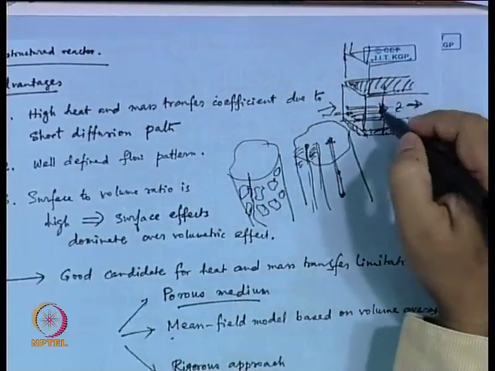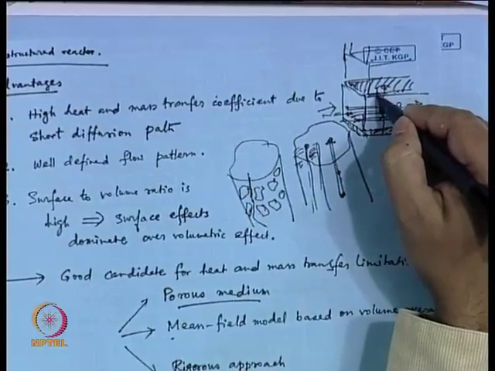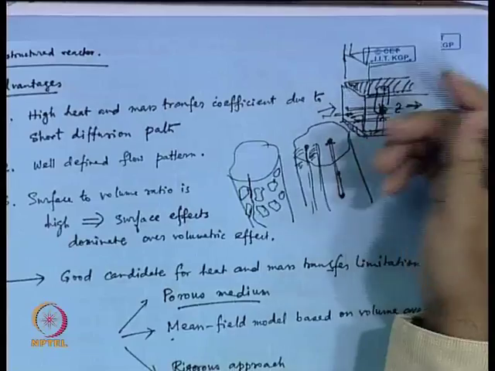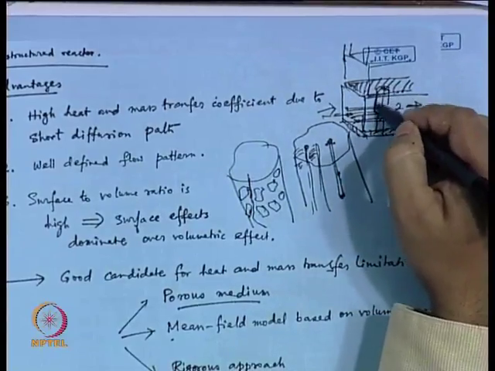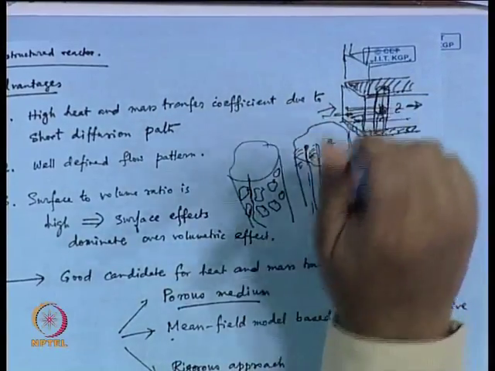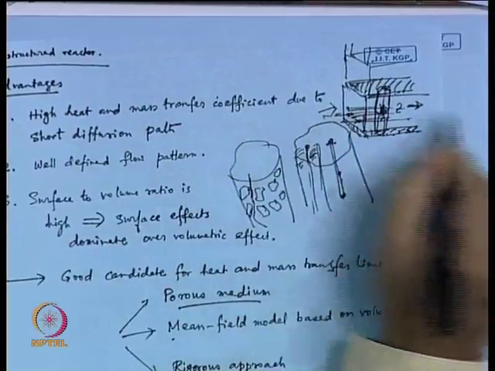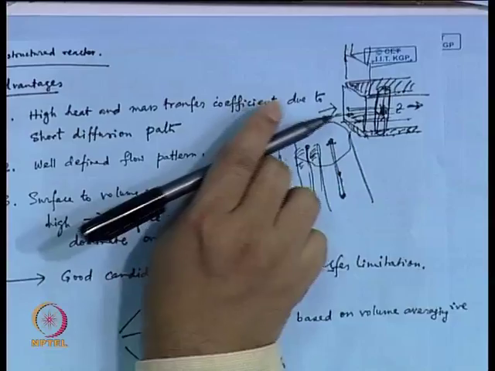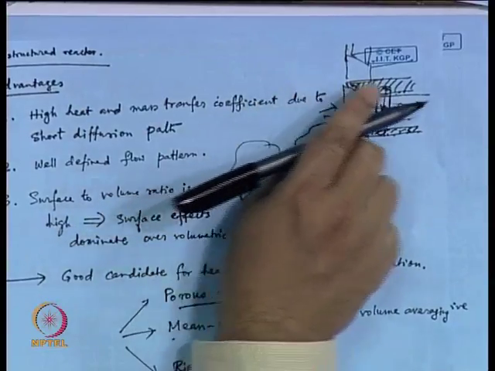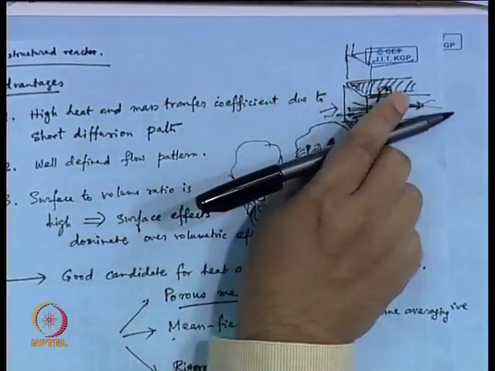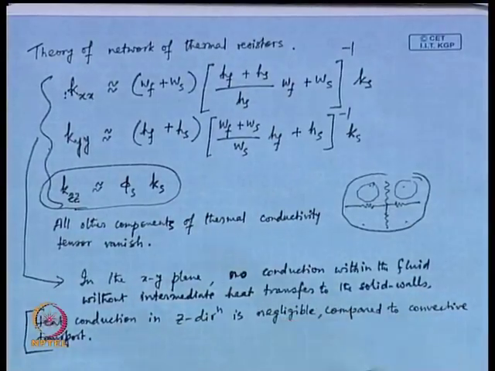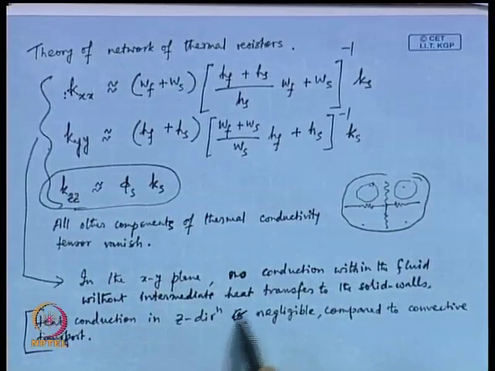What we are more concerned with is how this heat conduction is taking place, because the solid material should be a good conducting material, so that you can have the flow of heat in the transverse direction. Whatever heat conduction you have in z direction is immaterial, because the main method by which heat is transferring in z direction is by convective flow. The fluid is flowing in z direction. So, that is what I mentioned here, heat conduction in z direction can be negligible.